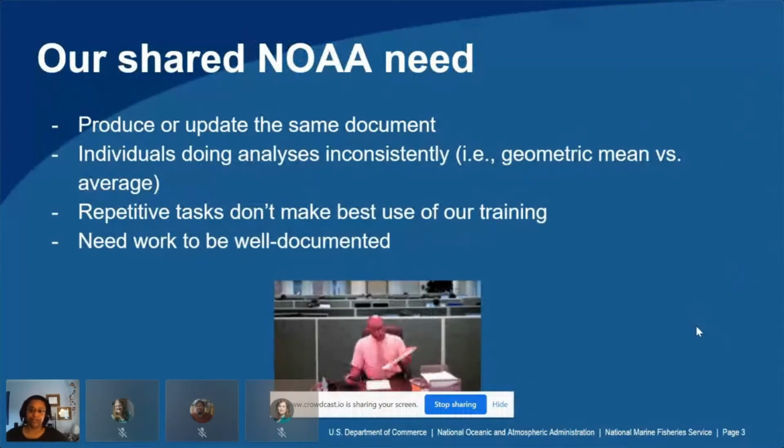As a resource manager, I create a lot of documents. Sometimes those documents are the same thing. I'm doing the same type of summarizing data, but it'll be different types of data. And the context for the product is federally regulated. So we have documents and wording that has to occur. So these repetitive tasks mean that we can start thinking about how to put this into R and have it be coded. We also have to have well-documented products.